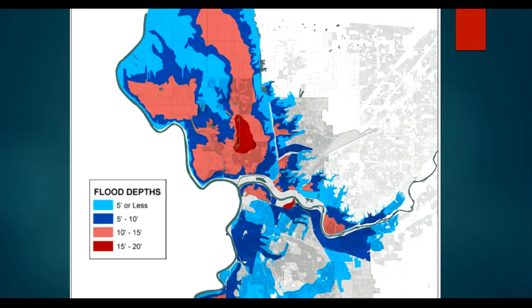Here is another map that highlights the Sacramento area. This one is called Ultimate Flood Depths Assuming No Levees. We can see that if a flood were to occur, the Natomas region here would be underneath a range of 5 to 15 feet of water. We can also see that some areas would be subjected to more flooding, indicated here with the darker red. This shows that it would have a flood depth of 15 to 20 feet of water. This area could be more prone to flooding due to a low point in the topography. With this map, we can see how vulnerable the area of Natomas is if there were a flooding event.